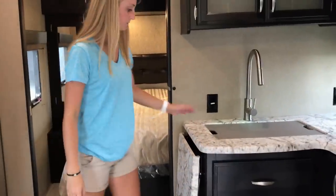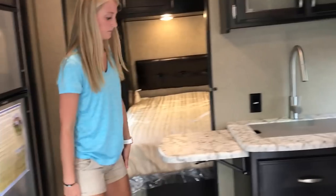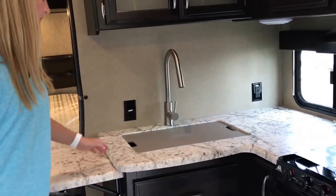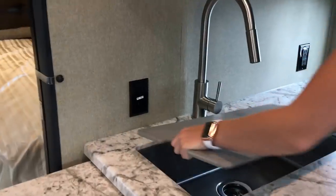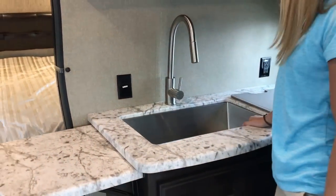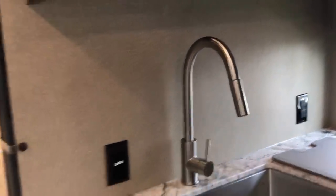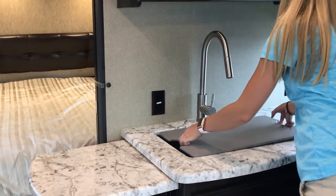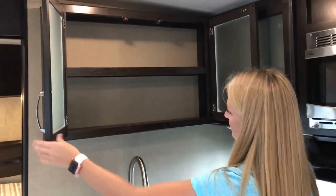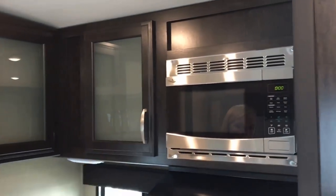Looking at the rest of the kitchen, you have a counter extension. Even with it up, there's still plenty of room to get through to the bedroom. You have a nice large single-piece sink — great for cleaning larger pots and pans. Outlets are down on the wall with a GFI reset, so no extension cord needed for a coffee maker or blender. Cabinets above on both sides have plenty of space with a nice glass fitting. And there's a pantry-style storage area with a removable shelf and a hanger.